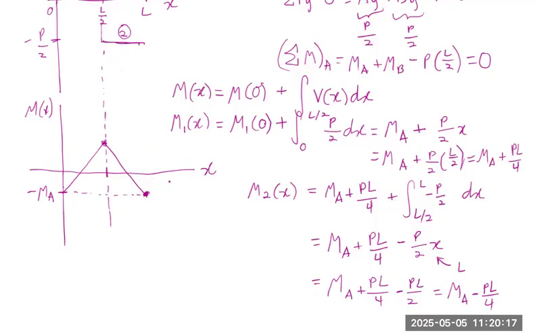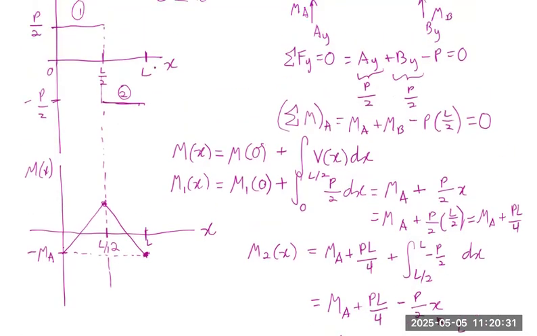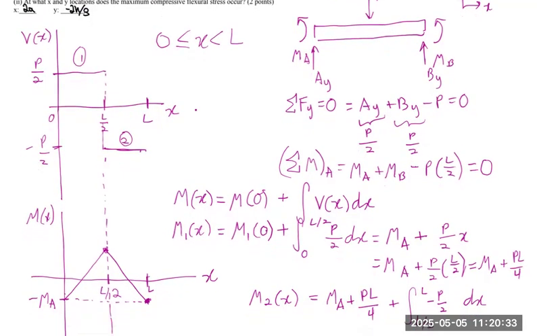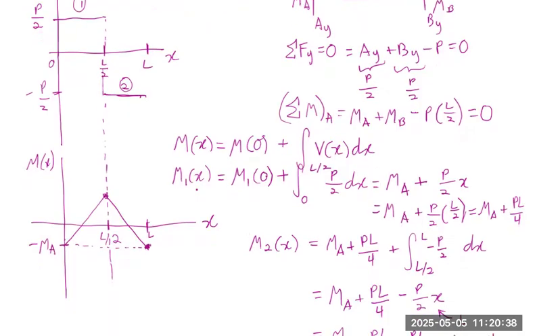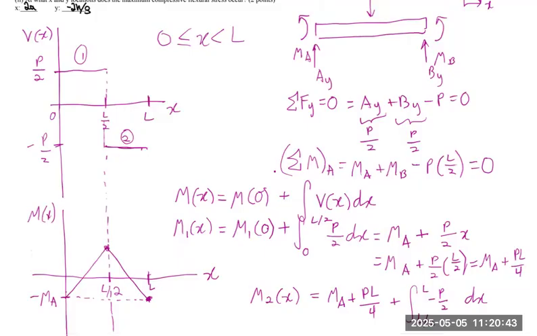Yeah, so if we wanted, we could have added another solution at the L spot, but like I said earlier, we're only considering the bounds from x greater than or equal to 0 and less than L, and not less than or equal to L. So from this bending moment diagram, we can see how the moment in our free body diagram relates to the moment in our moment diagram.